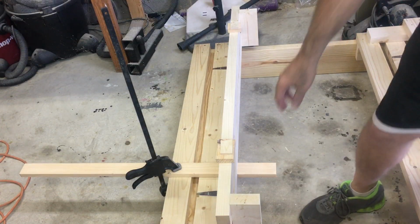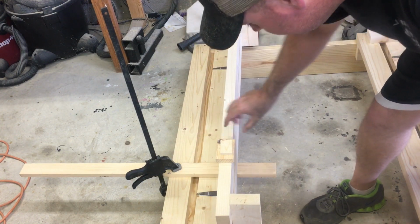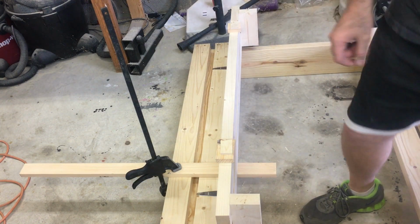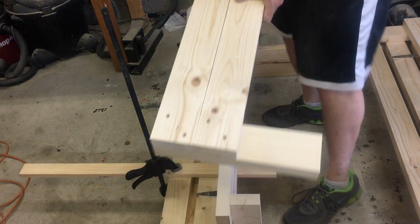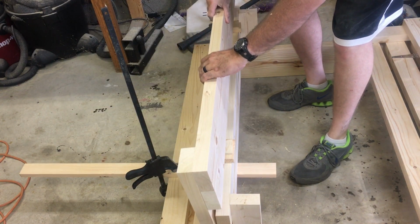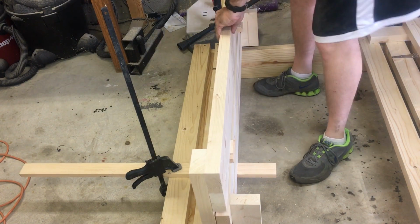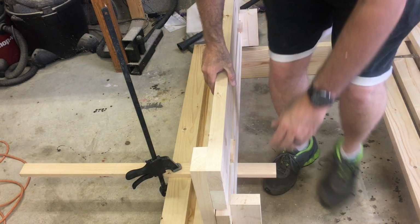So what I did is I took a 3/4 inch piece of wood, ran it through here, clamped it down. That way it holds this up. I have my spacers sitting there. So now, what I'm gonna do is I'm gonna take this piece I just put with these 2 together, and I'm gonna set it down right directly on top of my spacers, and I'm gonna make sure it's flush with the outer edge.